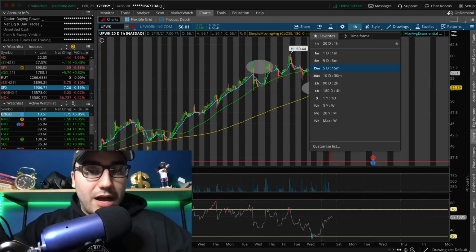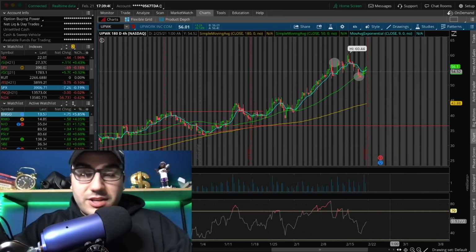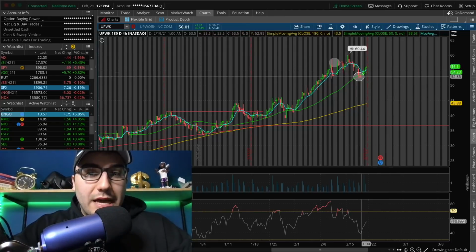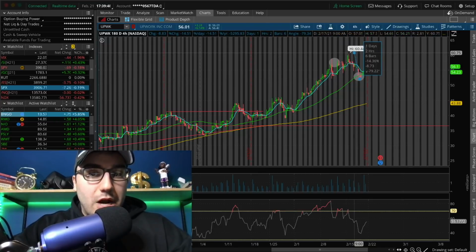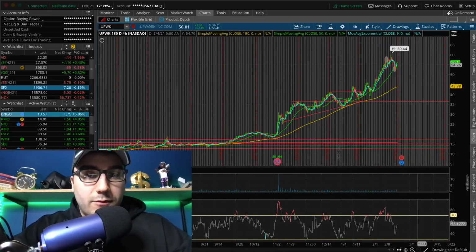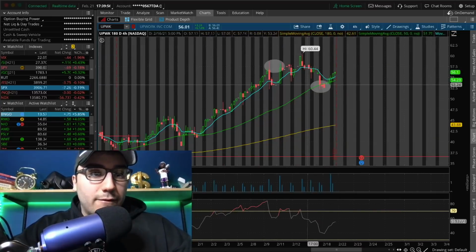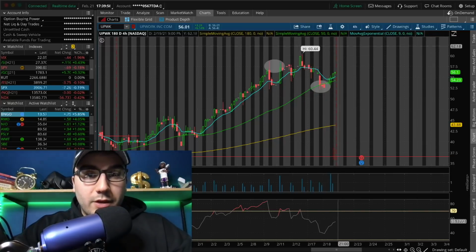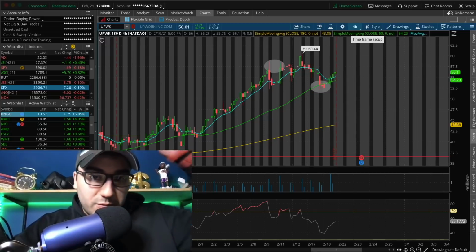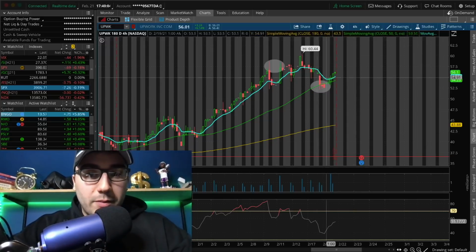I mean, this stock got very overbought. The price just kept going up and up and up, and it needed to cool off, and that's what we got. We dumped from 60 down to about 52. That was a drop of almost 15%, and it looks like we actually held a higher low at this 50 SMA on this 4-hour chart. And look at that. On Friday, we ended up ripping up higher, almost 6.5%. Wow, over 6% on the day, ripping up on Friday.